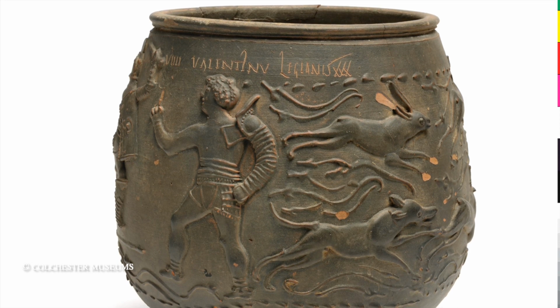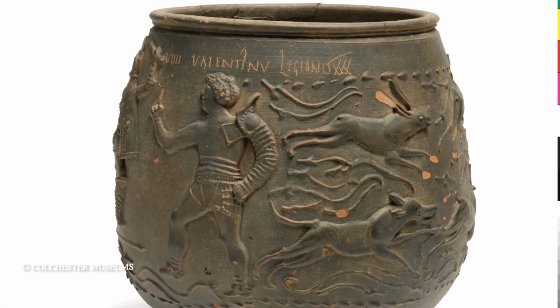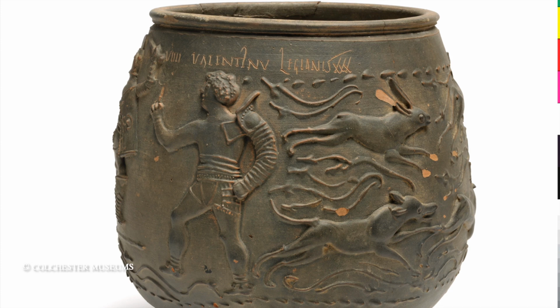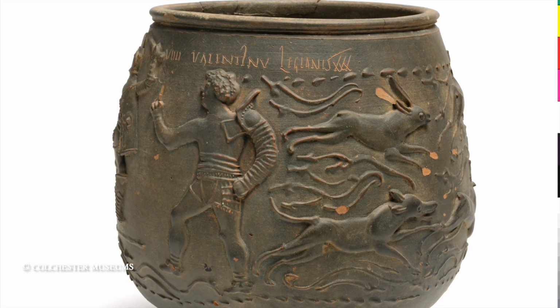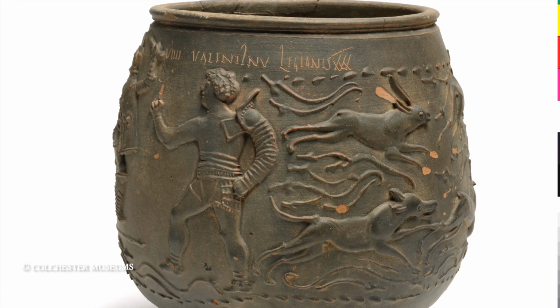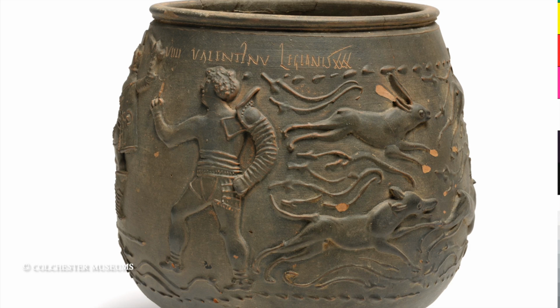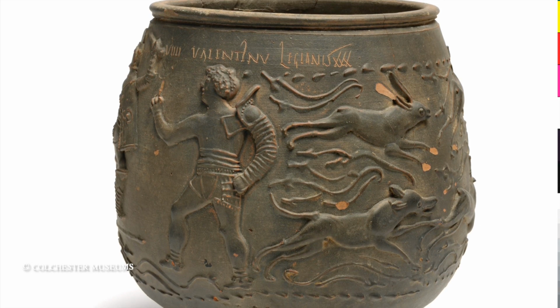So then it's trying to work out why we have this inscription referring to the 30th Legion, but the pot is made here. And I suppose the other clincher here and the new piece of research we brought in. So I worked with a research team, people who gave up their time, Nina Crummy, who's an artefact specialist, Joanna Bird, who is a ceramic specialist, and Dr. John Pearce, who is many things as well as being an epigraphist.